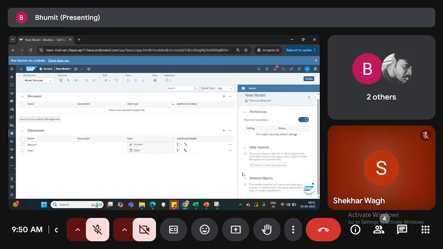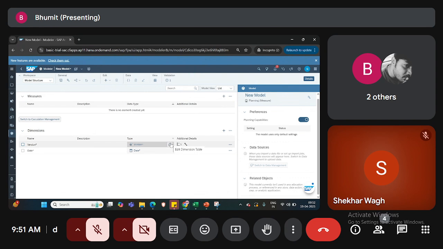Now here what we need to do is first check the preferences. That's the very first task, and we need to assign dimensions and measures. Now what is a dimension? As you can see, the version is one of the dimensions. Version is what?